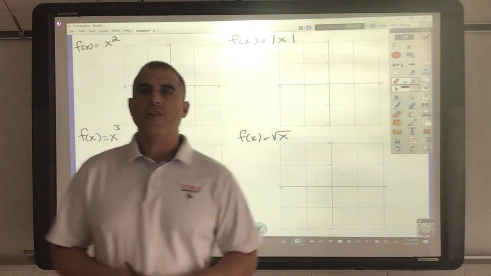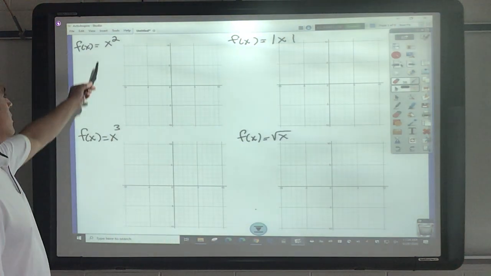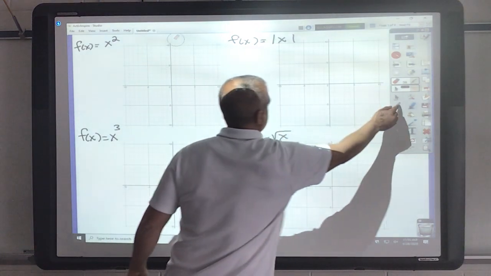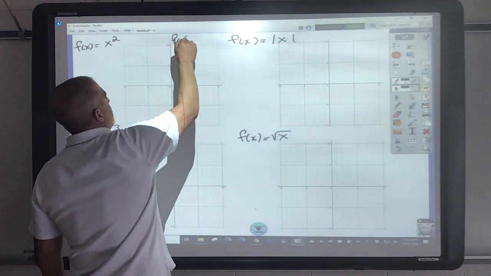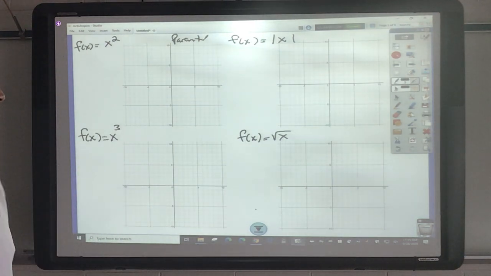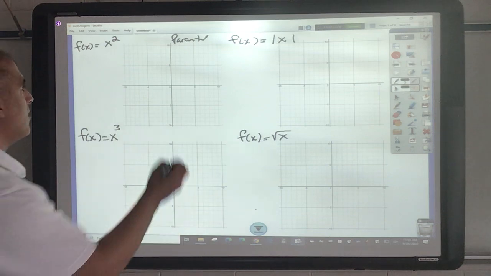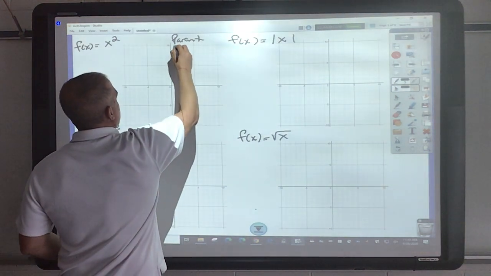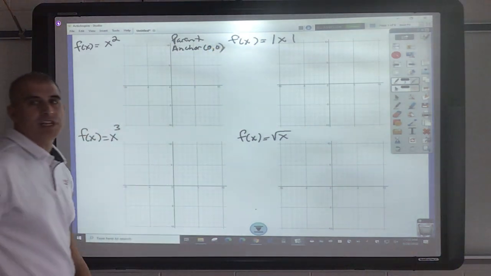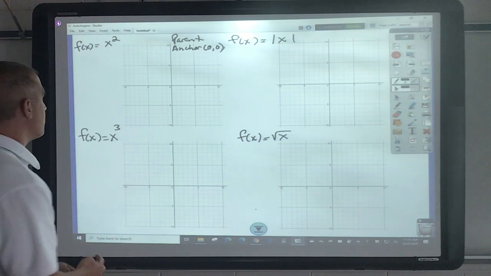Okay, this is going to be the first lesson in Unit 2 for pre-calc. We want to start with what they call parent graphs. A parent graph is basically a graph of a parent function, the function without numbers. For our graphs, the anchor point for our parent functions will be 0, 0, and we'll talk about how that changes with numbers.